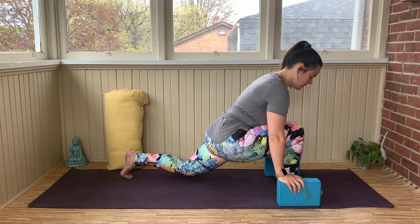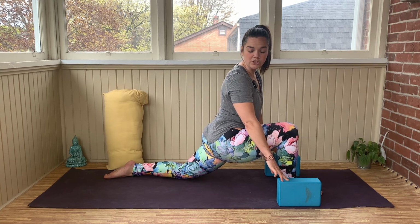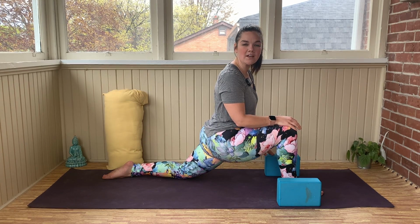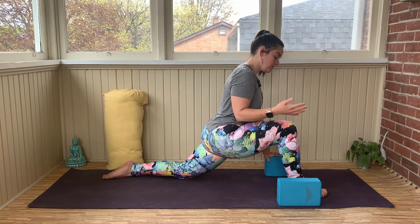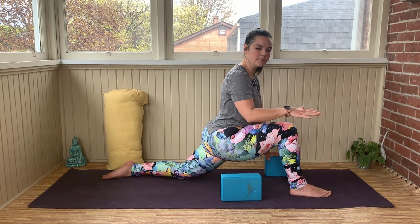So the encouragement of having the blanket here with you today is because that left knee might benefit from some extra cushioning. So you can place a blanket underneath of that left knee, or if you don't have a blanket, you can simply fold over the left side of your yoga mat. And the only other thing I will mention here, two other things, is you do want to make sure that you've got the knee above the ankle or a little bit behind the ankle. We just want to be avoiding the knee being in front of the ankle to keep that knee nice and safe.